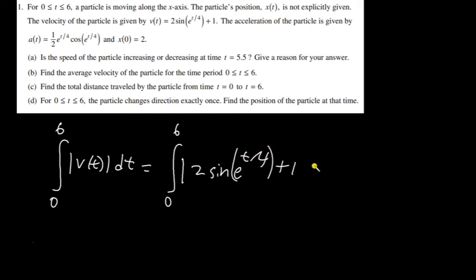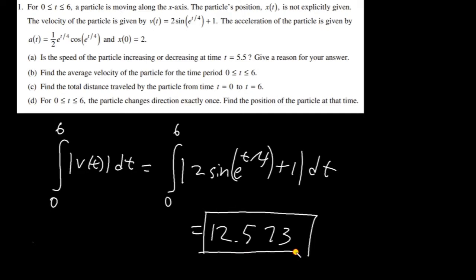Right, this is just something that you should have learned, that to find the distance, you have to integrate the absolute value of velocity. And we're doing this from 0 to 6. Okay, so just fill that in. This is the absolute value of 2, I keep saying e, all of that dt, and then again, this goes in your calculator, right? And you'll get 12.573.